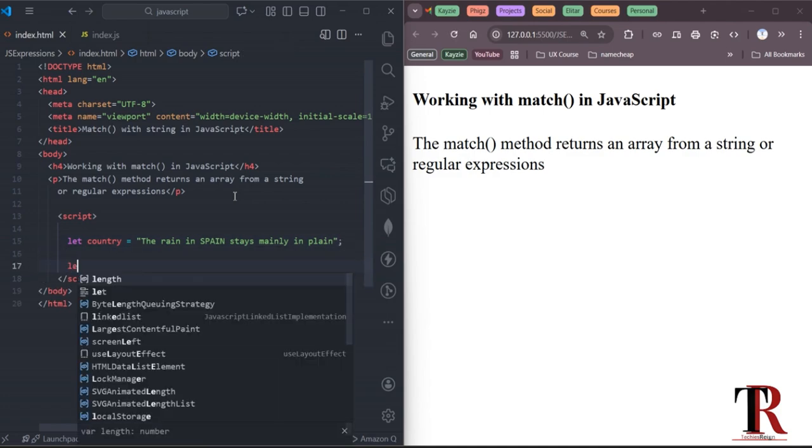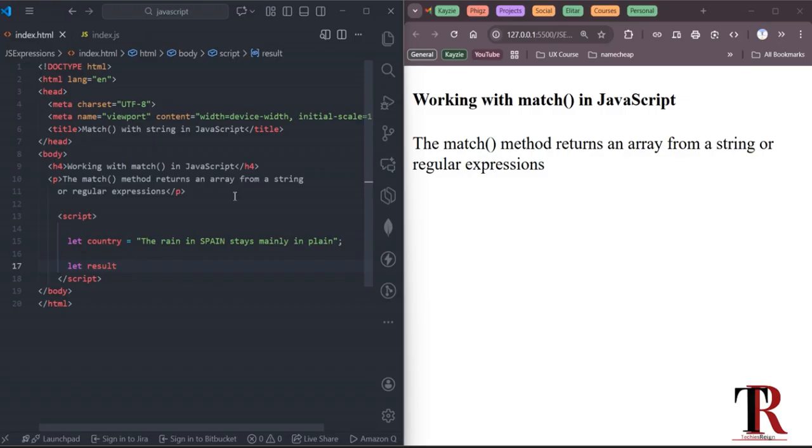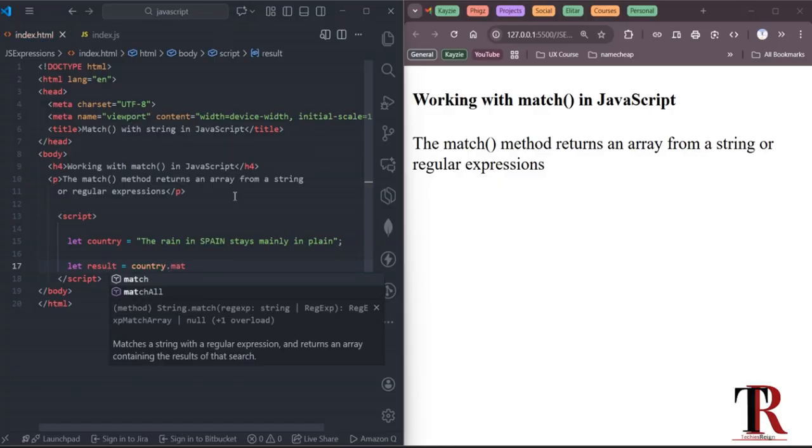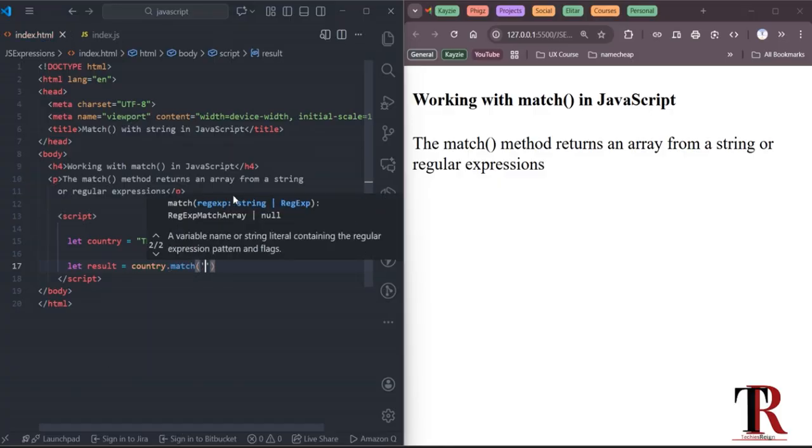And then let result, another variable, equal country.match, which is the method I want to use on it. So what do I want to search for?